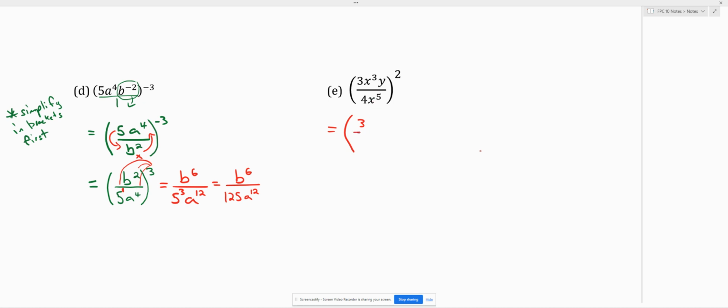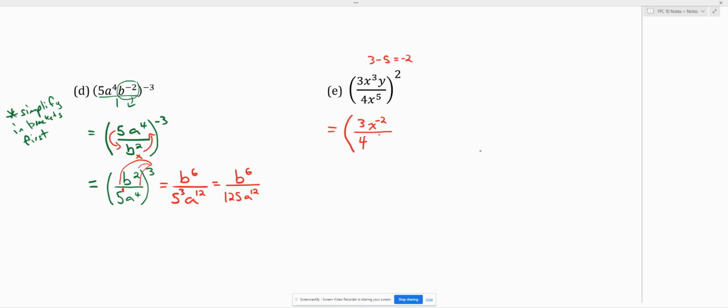But we can do some subtracting. We have an x to the 3 subtracting x to the 5. Okay, and I'm going to show a couple different ways to do this in class. This relatively simple looking question can be done in so many different ways, but I'm going to have x to the 3 subtract 5, which is going to give me x to the -2 up top.